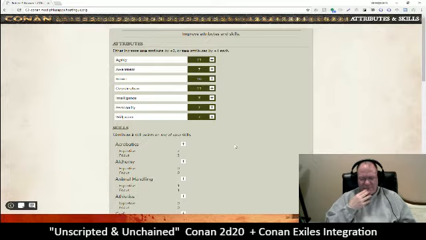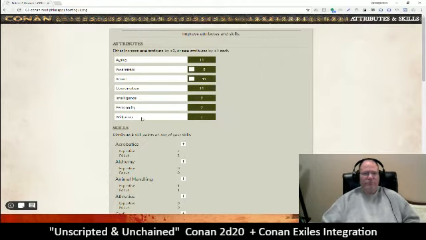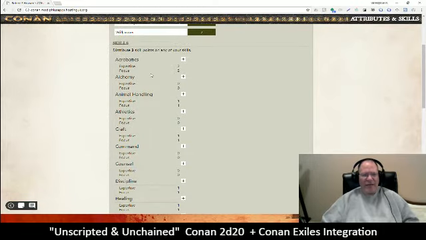So now under customization, what I can do now is I can start looking at my skills. Now I can increase 2 of my attributes by 1. I can increase an attribute by 2. So I'm going to look through these, and I am going to add one more brawn, and I think one more awareness. Okay, and now I can add 3 more skills here.